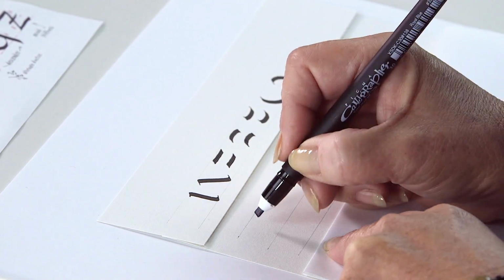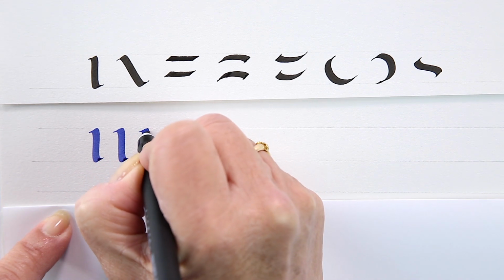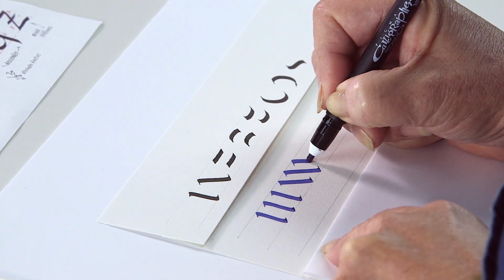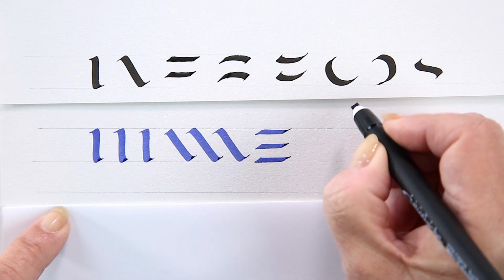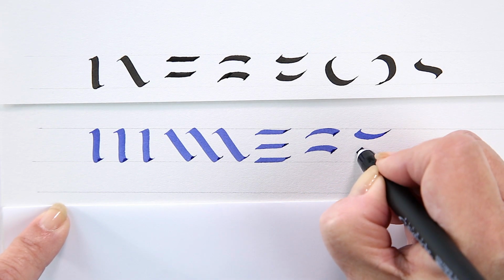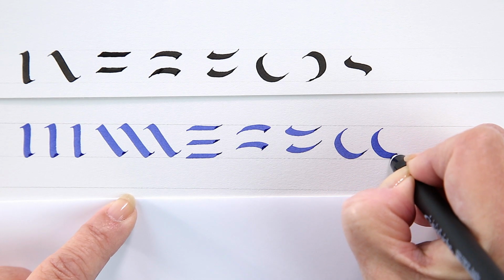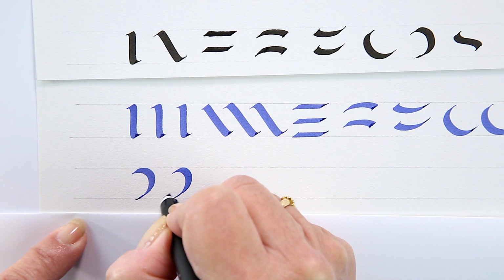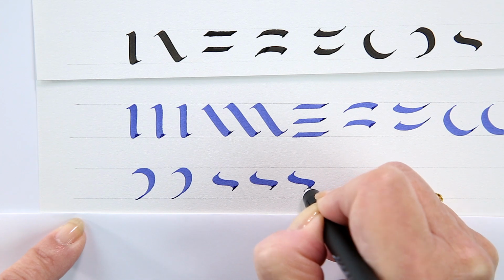It's always good to do warm-up strokes. Get your pen working and make sure that you have good contact on the paper. And you can do that with some 8 basic strokes. So first is a vertical stroke. You can put a small serif on it, then a diagonal, some horizontals, a flattened arch, another arch, an under arch, an arc, a clockwise arc, and the middle part of the S stroke. There you have it. We're ready to letter.